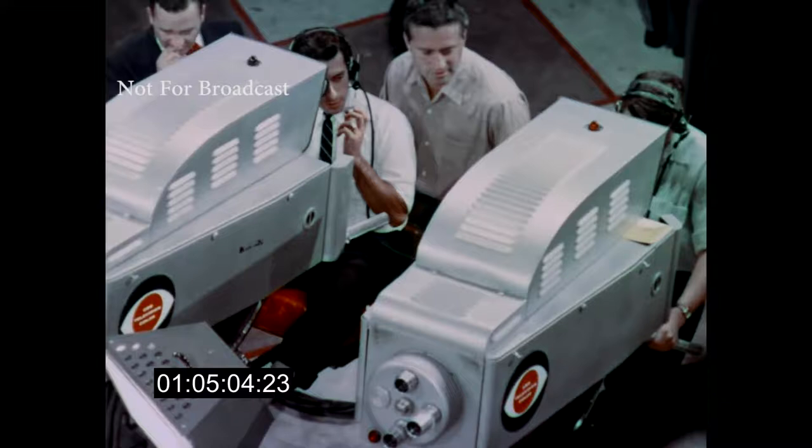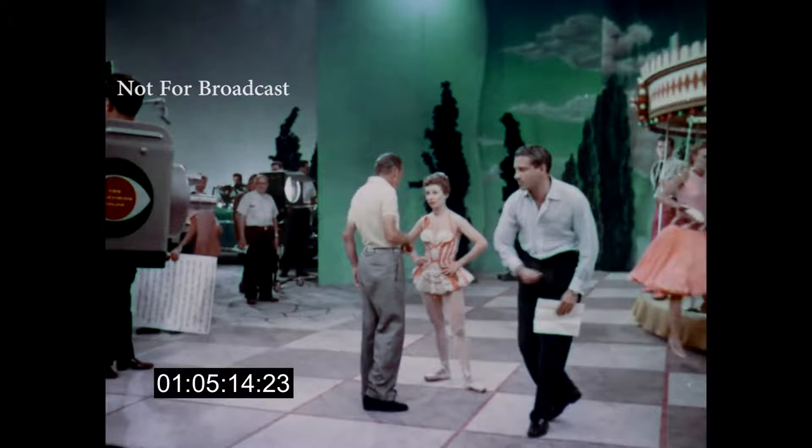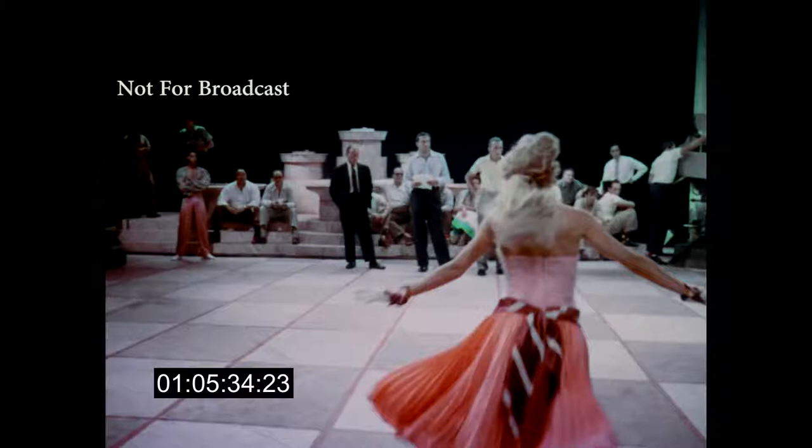Here you can get a good idea of the size of the color television cameras. Marlo Lewis is checking a shot with the cameraman while they take a little rest from pushing those monsters around the studio. This was one of the most exciting numbers in the show. Nancy Crompton, shown here talking to Ed Sullivan, danced on that full-size carousel. Dancing plays the most important part in a large musical show. These dancers have been rehearsing eight hours a day for the past week. What they're doing now is called a camera rehearsal. The cameraman must know every detail of the dance before they can put it on the air smoothly.